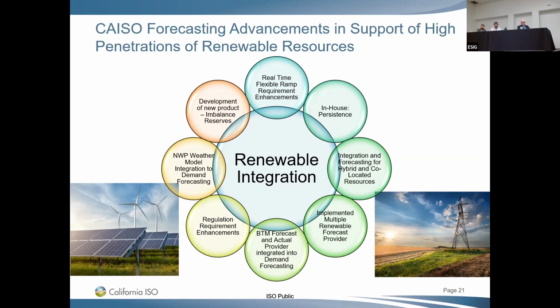So for regulation requirements, as an example, if we know that there's going to be a really variable day on the load, solar, renewable net load fleet, we may not want to take on a 95th percentile risk. And we may say, no, we're going to protect ourselves to the 98th percentile to make sure we have enough megawatts for operations to handle whatever is to come their way. And we move that lever really based off of the forecasted conditions that are coming. And with that, I am done.